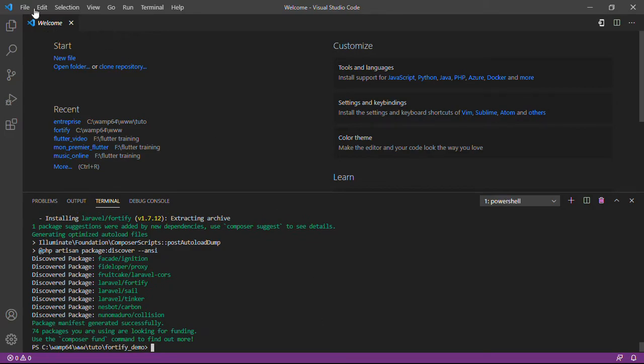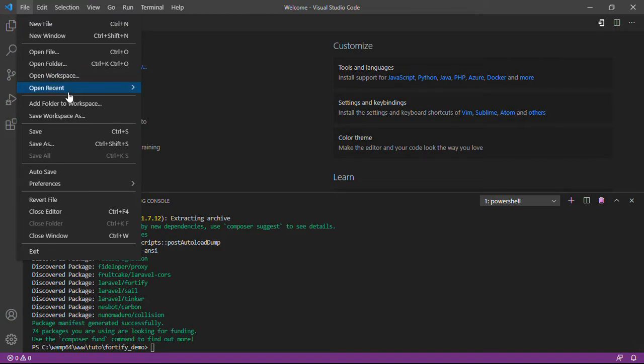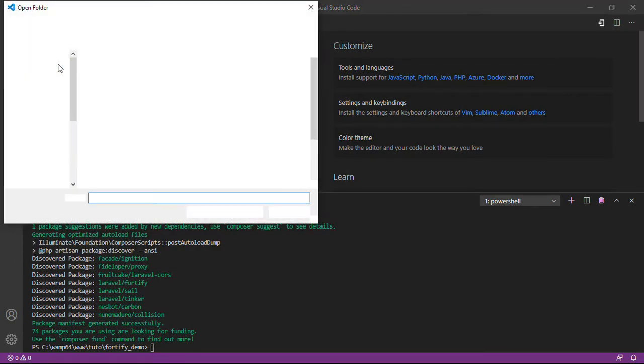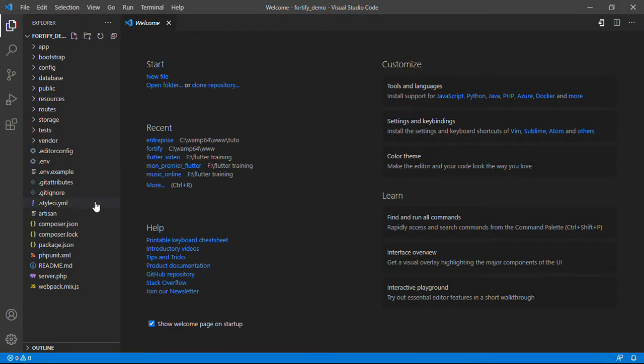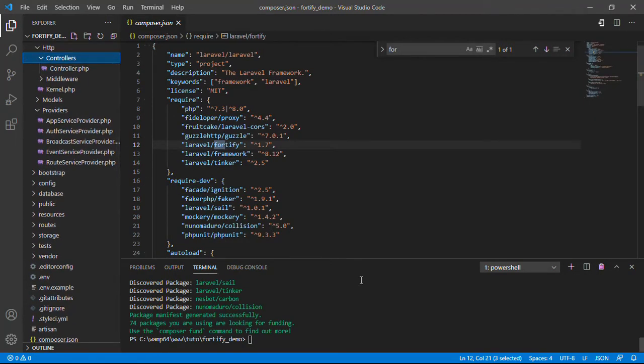Okay, just need to go and open my project. Open folder. Okay, after opening the Laravel project, after running the command composer require laravel/fortify, we are going to our browser.